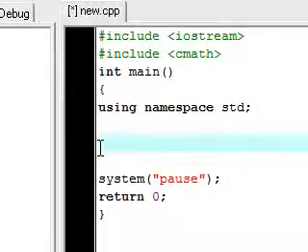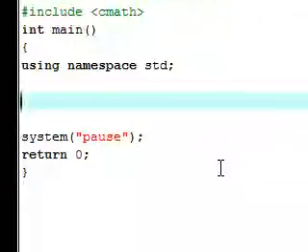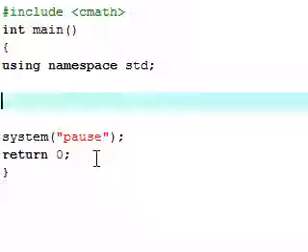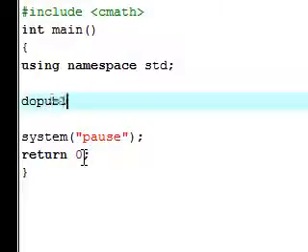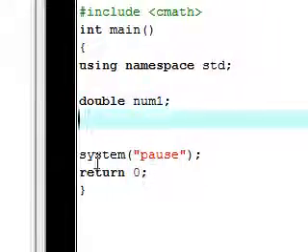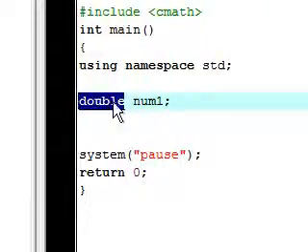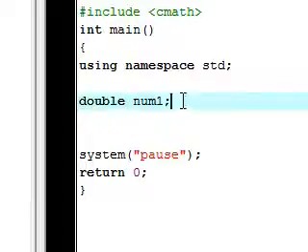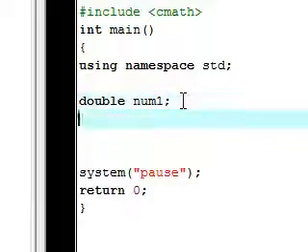So let's go in our function body and give our function main some instructions. The first thing that we're going to want to do is declare our first variable. And to do this, we're going to want to use the variable type double. Then we're going to want to name our first variable. We'll just name it num1 to make it easy. Now double is pretty much just a real number. C++ just uses the term double. I don't know why, but they do. And that just means real number.